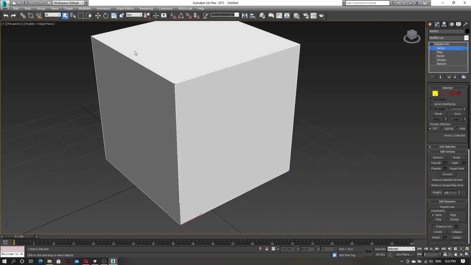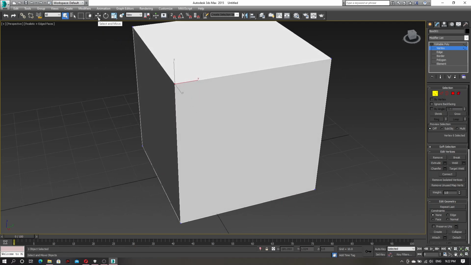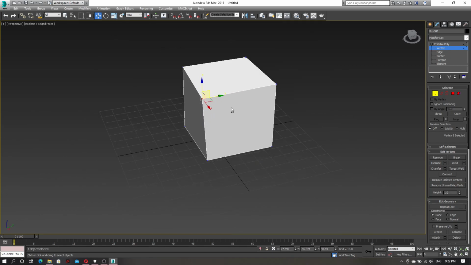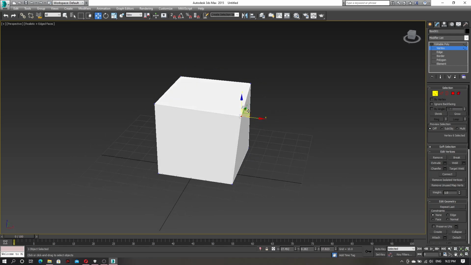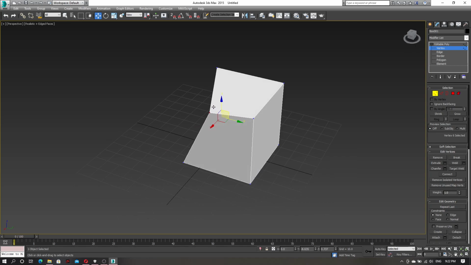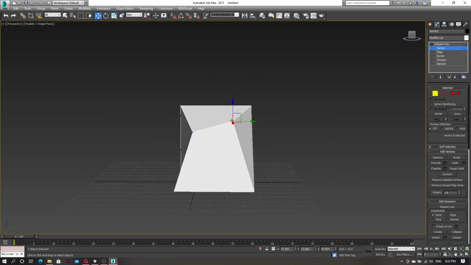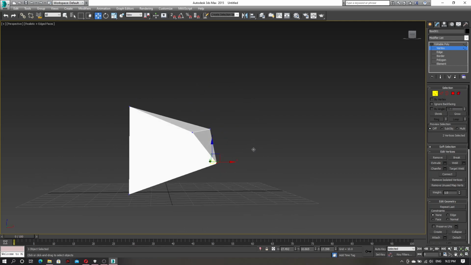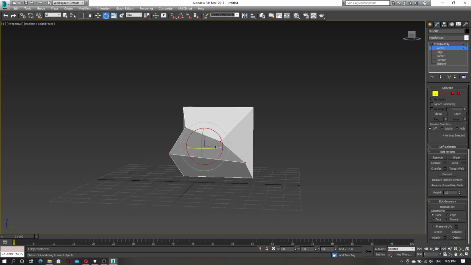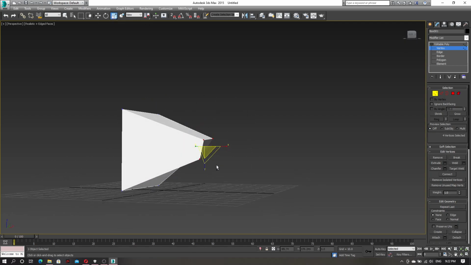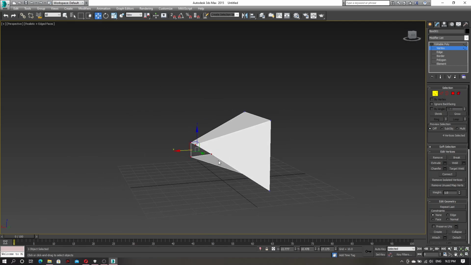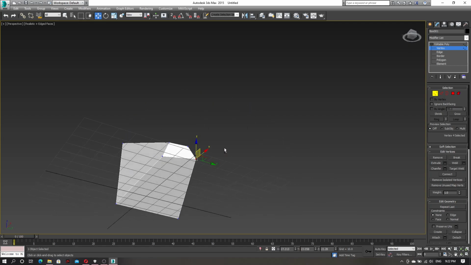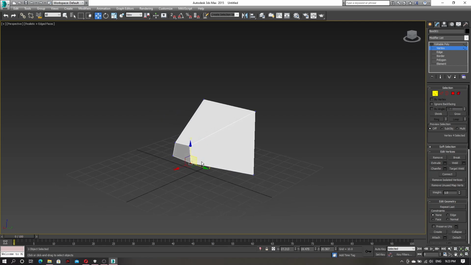What we can do with them: if you select any vertex and then go to the move tool and change it, you will see we are actually changing the shape of our object. We're moving that vertex, up and down, left and right. We can move a couple of them at once by selecting a couple of them. We can do rotation, and we can do scaling. So basic transformations we have here, here, and here. Okay, let's move this one a little bit this way so it looks less awkward. And what can we do with those vertices?